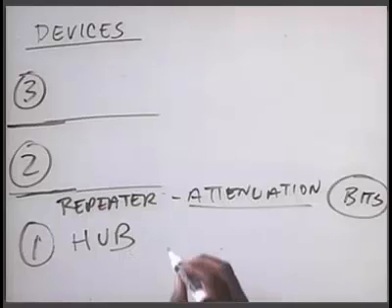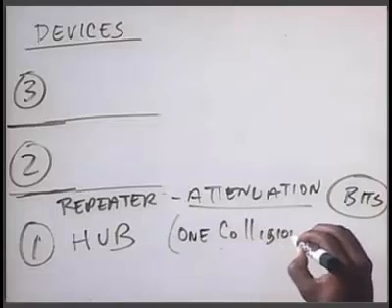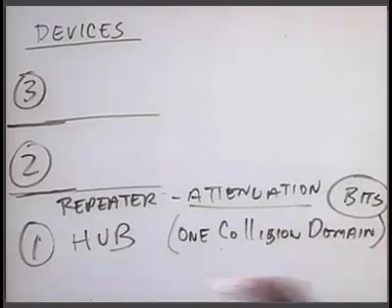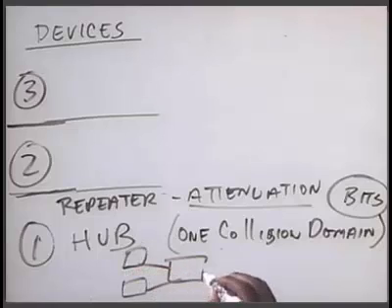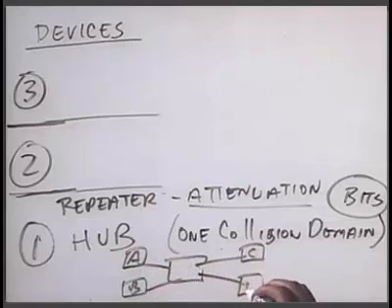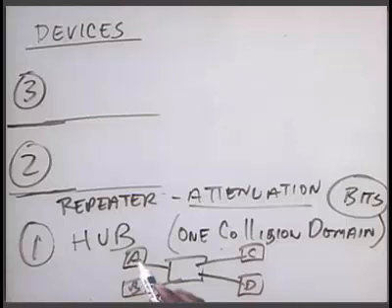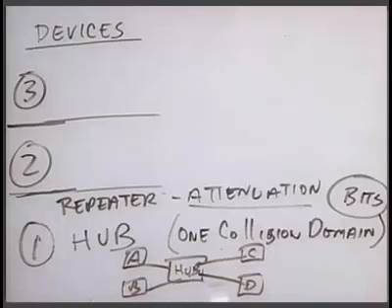All devices attached to a hub are in one collision domain. One big collision domain. Because the way the hub operates is any traffic that comes into the hub, say for instance it comes in from device A here, it's going to device C, comes into the hub here, and it's going to be sent out of all ports other than the one that it came in on. This is called repeating. The traffic comes in, or the bits come in to the hub, and the hub simply repeats those bits out of every port other than the one that it came in on.